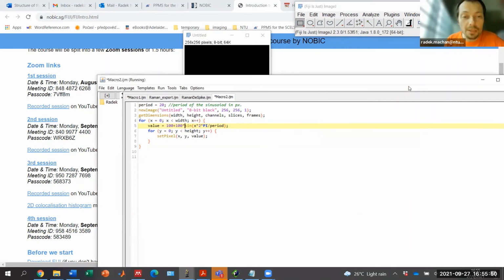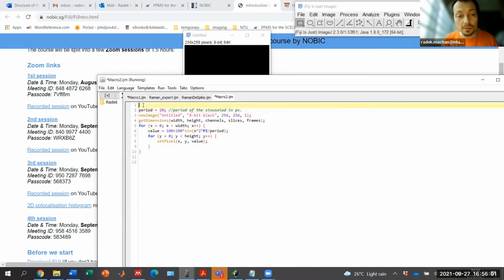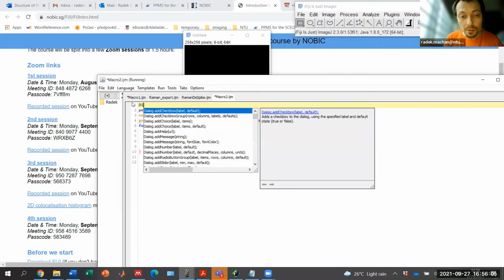If I want to make things fancy, so that users don't need to change the code, I can also let users define the period. So I can do dialog add number.